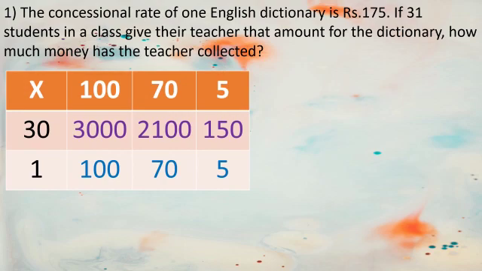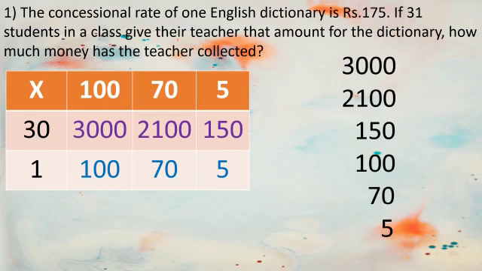So the first step is that you need to do the multiplication. Okay, so how will you do it? 175 multiplied by 31. So I have written 175 in the boxes. Then I have done the multiplication, that is 30 into 100 is equal to 3000. 30 multiplied by 70 is equal to 2100. 30 multiplied by 5 is equal to 150. Okay, so the next is 1 multiplied by 100 is 100. 1 multiplied by 70 is 70 and 1 five is 5. Is that clear? In this way you have to do the multiplication.